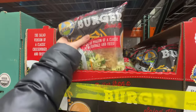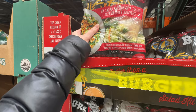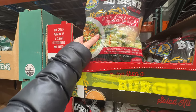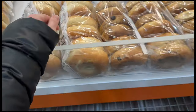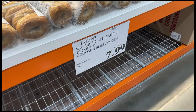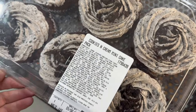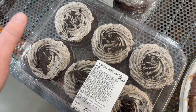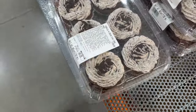I want to try this — it's called the 'Better Than a Burger' salad kit for $5.99. It's got all the stuff you'd like in a burger but in a salad, which sounds pretty good. Also grabbing some plain bagels — favorites of the boys — at $7.99 for two. They've also got a cookies and cream mini cake for $8.99, which looks amazing, but we're going to pass on that today.